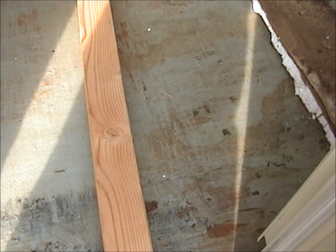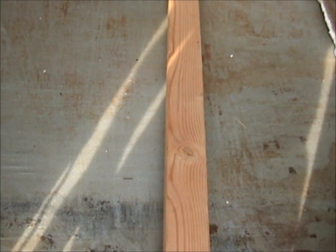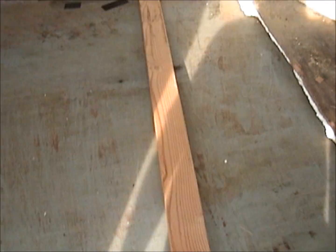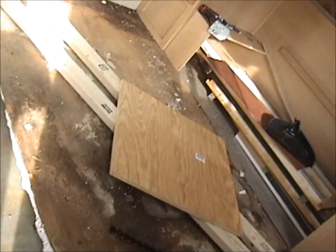Then I'll put another coat of felt paper on it. Then I'll put on the plywood deck. Hopefully that'll be nice and sturdy, and from the center here I'll be able to work either way, into this floor section and then into this floor section over here.